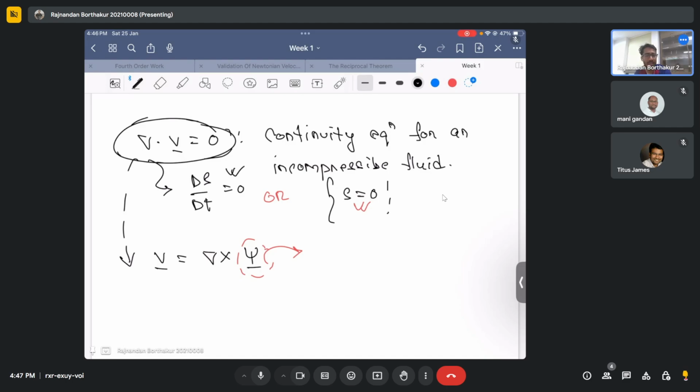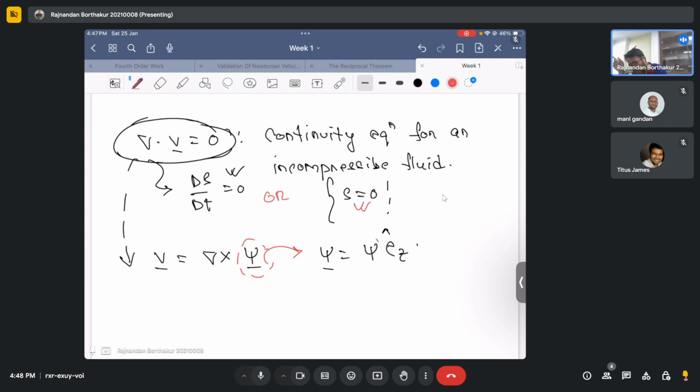So what I'm trying to say is that if my velocity is divergence free, I can write velocity as a curl of a function, and this function psi bar is the more general form of stream function, as I would say. But since we tend to use stream function in 2D flows, I generally write this psi bar as psi ez, because it is more convenient to use that vector form of the stream function in 2D flows, and we will see why. For today, I'm just giving you an idea that in general stream function is a vector, but the form that we use in 2D flows is basically a scalar.